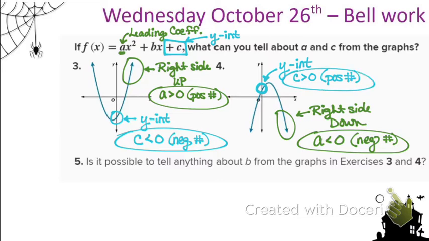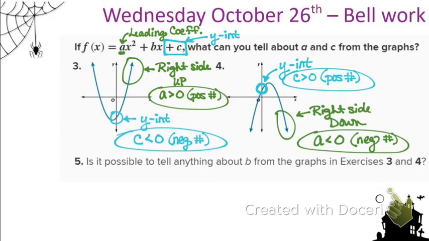So far, so good? All right. Let's see if we can answer number 5. Number 5 is a challenge problem. If you felt reasonably comfortable with how to answer number 3 and number 4, you knew whether A was positive or negative, you knew whether C was positive or negative, or if you got it wrong, you understand where you made your mistake and you're confident that you could answer correctly next time, you are right on pace. 5 is a challenge question. If you didn't understand the question, that's okay. I'm going to go through the explanation of it, and we're going to talk through it. And if the explanation at least kind of makes sense in the moment, that's all right.